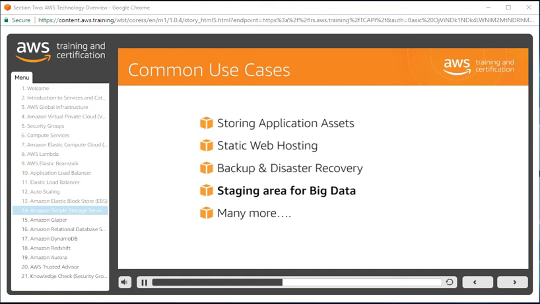The scalable storage and performance of S3 make it a great candidate for staging or long-term storage of data you plan to analyze using a variety of big data tools. For example, data staged in S3 can be loaded into Redshift, processed in EMR, or even queried in place using tools such as Amazon Athena. You can also import or export large volumes of data into S3 using AWS import-export devices such as Snowball. Given how simple it is to store and access data with S3, you'll find yourself using it frequently with AWS services and for other parts of your application.